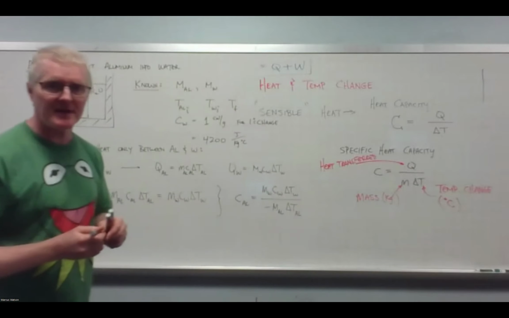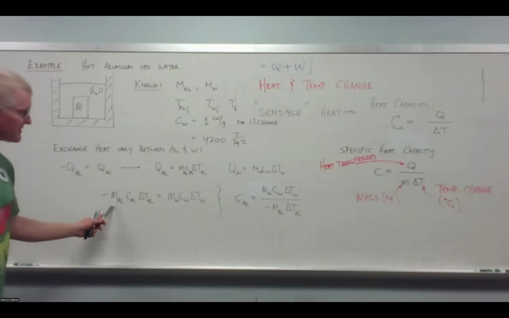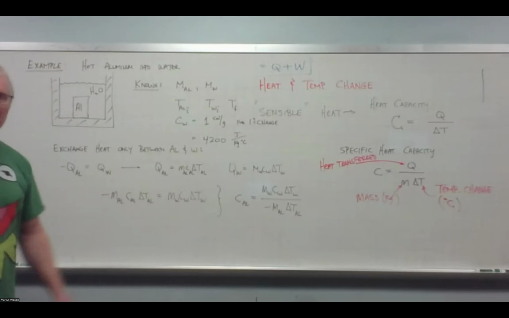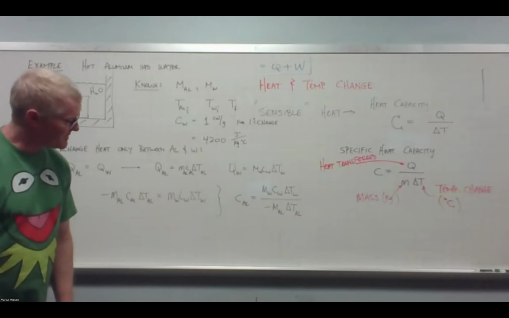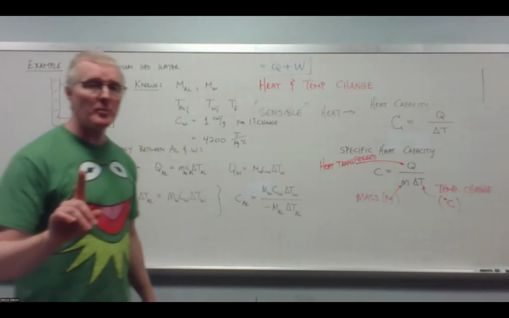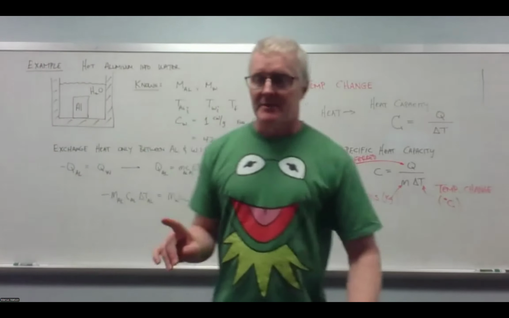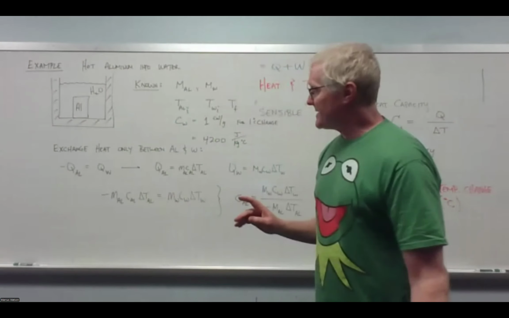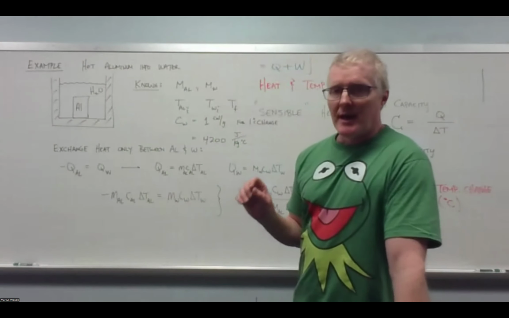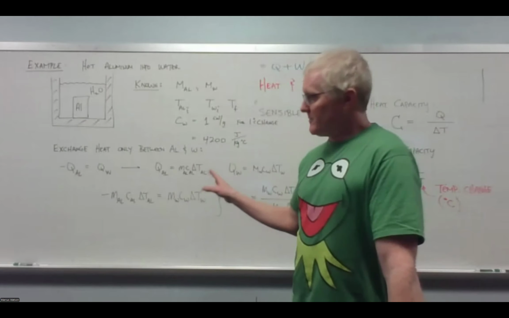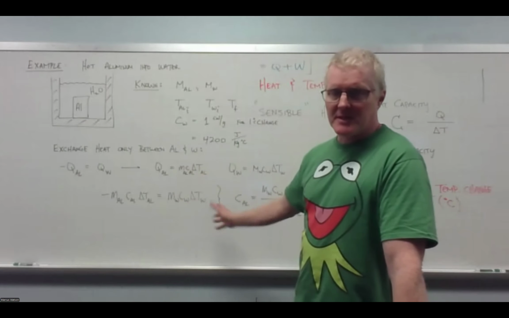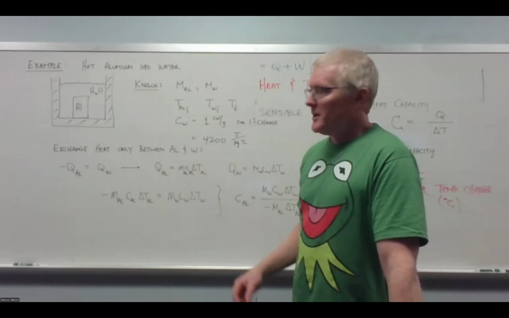Okay, so just by dividing the stuff I had over here on the left side and chucking it underneath the right side, I'll have an expression for the C of aluminum. I'm going to take a quick moment right here to say that I worked out the algebra in this case because it's relatively straightforward.